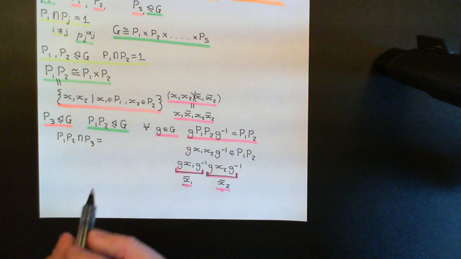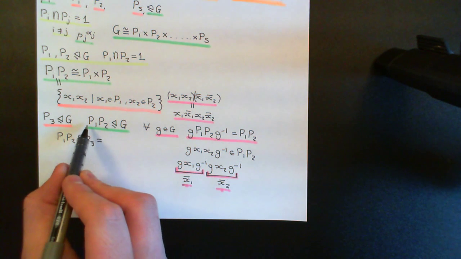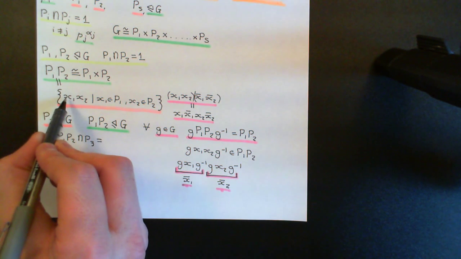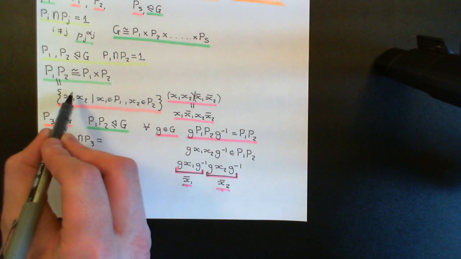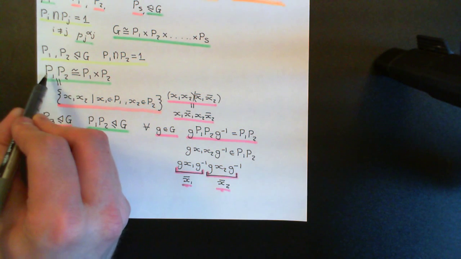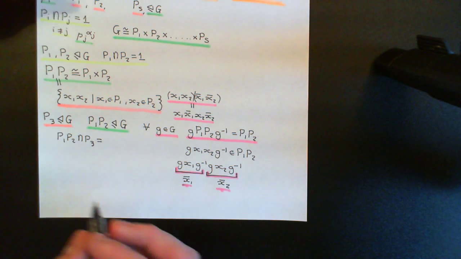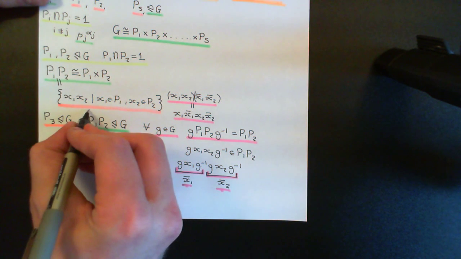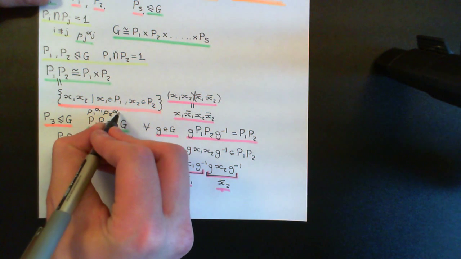Okay, same argument as we've seen before. The order of the internal direct product of P1 with P2 is just going to be the order of P1 times the order of P2. Okay, because think about this, you've got the order of P1 elements that you can put in the first slot, and for each of those you've got the order of P2 elements that you can put in the second slot. So the order of this is just going to be the order of capital P1 multiplied by the order of capital P2. Okay, well, because they're the Sylow subgroups, we know what their orders are equal to, so this thing is going to have order p1 to the power of alpha 1 times p2 to the power of alpha 2.